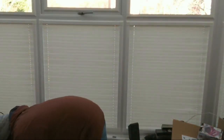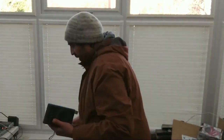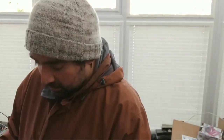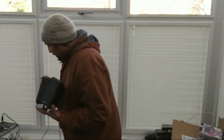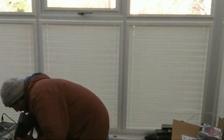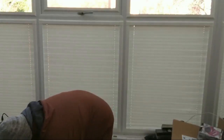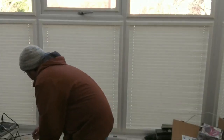My speaker setup is pretty good. I actually got my speaker setup from a neighbour. My neighbour was having a clear out of their shed, and they invited me over because they know I buy and sell stuff. We bought a bunch of stuff from them, clothes and whatnot. And I actually got my speakers, these really nice Creative Labs speakers. It's a nice setup. I use it in 2.1 configuration, and it works really well. Comes with a big subwoofer, which I think is covered in dust right now, and this is still plugged in.